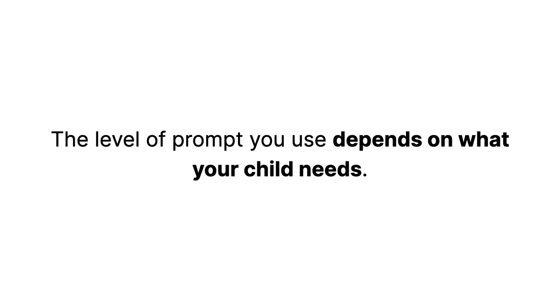Let's look at the prompt hierarchy from the most intrusive level prompt to the least intrusive prompt. Full physical prompts are when you physically move your learner's body to perform the correct response. An example could be moving a child's hand to teach them to sign a word. A partial physical prompt is not as intrusive because you only slightly touch the learner's arm, elbow, or hand to get them to perform the required response.